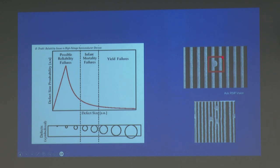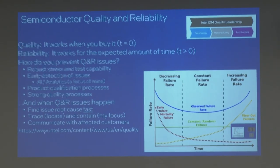That would be something that looks like this. So these would be metal lines, and then these would be, the dark is like a dielectric layer, and that's meant to be an insulation between these metal lines running in opposite voltage biases. This eventually will short out, that dielectric will break down, and it will happen later. So we want to screen as much of the stuff as we can ourselves. Okay, I probably need to move a little faster.